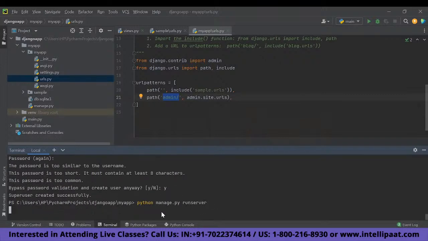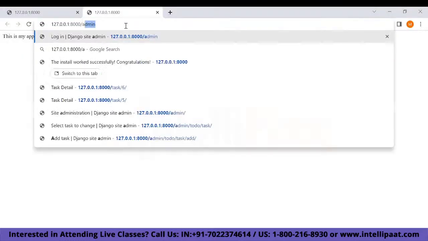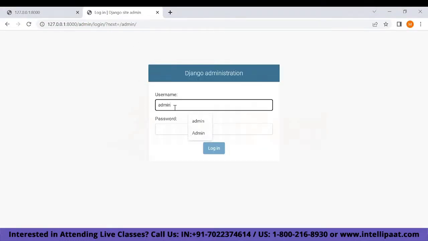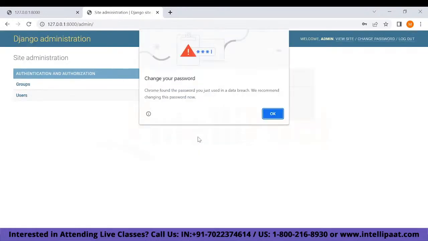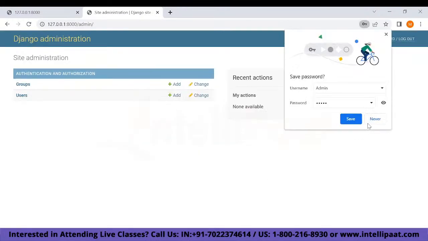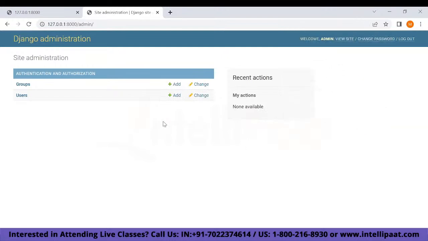To check this we'll run the server again. Now we'll go to the admin URL, and here we are going to log in with the admin username and the password that we have created. Now this is the Django admin page, basically from where you can manage all your databases or the models that you will create. That we'll be discussing in the next session, where we will be creating the product landing pages. We'll be creating a lot of stuff like a to-do list app, and there I will show you how you can create models for your Django app, and how you can go about managing your databases from here itself.